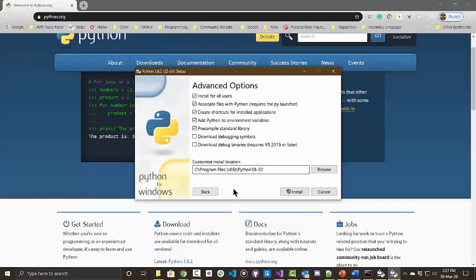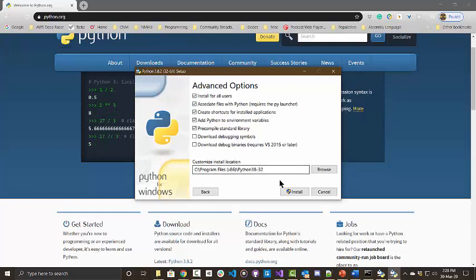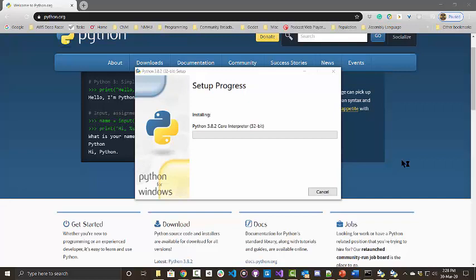And I'm going to install for all users. It doesn't really matter, but notice the difference. If you don't put for all users, it puts it in your app data local programs directory, under your username. If you install for all users, it will go into program files, which is where I prefer it to be anyway. So that's why I typically install for all users. And so I click on install. It elevates because I'm putting it into the programs folders and asks me for permissions. And once it does, it does the install.